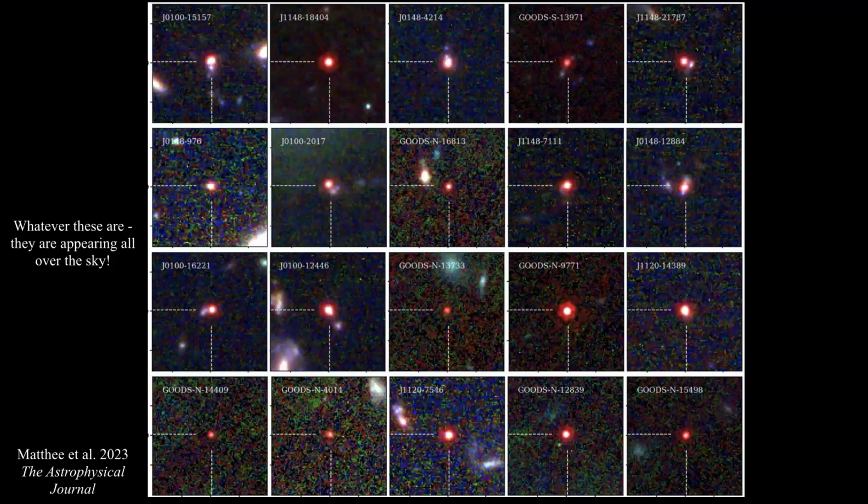And so we've gotten more data since then. We've gotten a few more clues as to what these might be. Whatever they are, they're all over the sky. This is another deep field from Webb, totally different part of the sky, totally different team. They find many of these objects. So what are we looking at? Were we right? Are these galaxies? Are they something else?